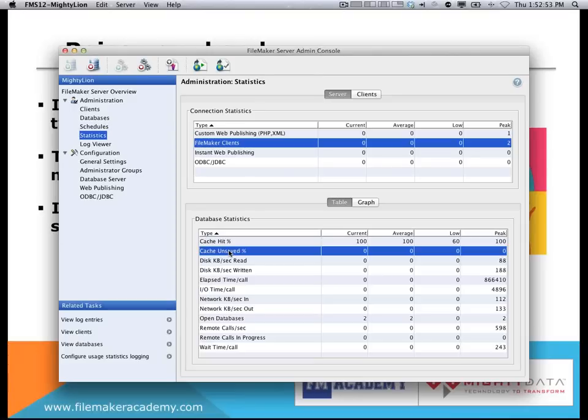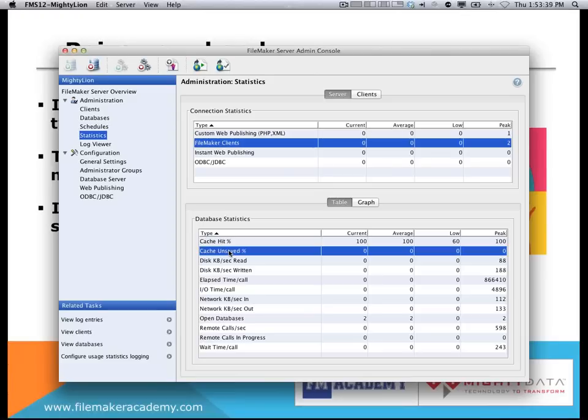Okay, next question. Is it possible to have on the same machine both FileMaker Server and FileMaker Pro as a client? You could, however, I would only do it in a very specific instance. If you're thinking about essentially running server on the same computer as somebody who actually uses FileMaker Pro to interact with the database on a daily basis, I would say don't do that at all. That's extremely dangerous.